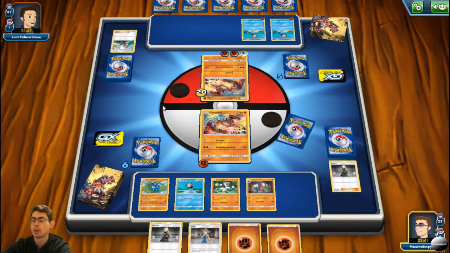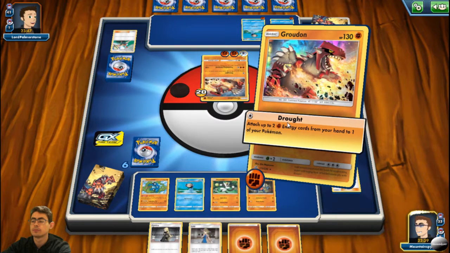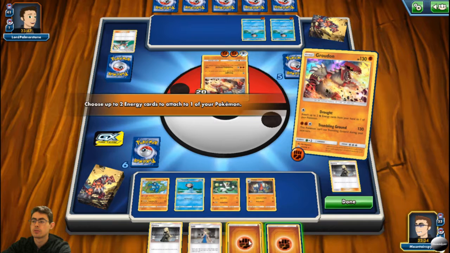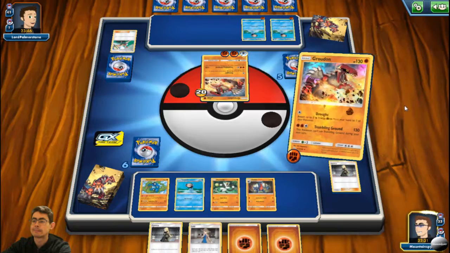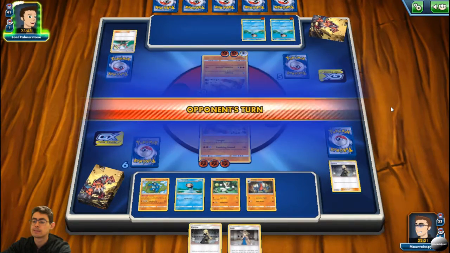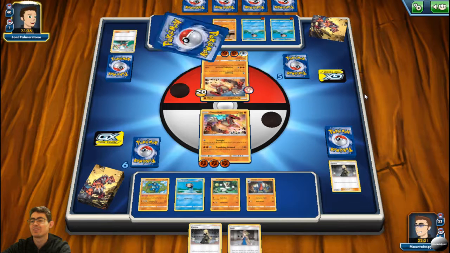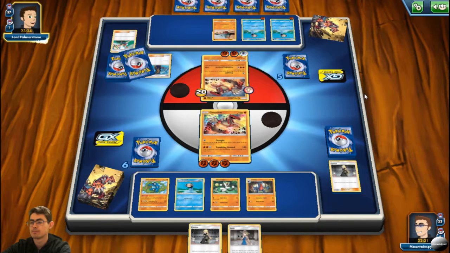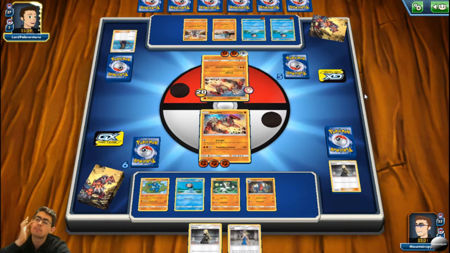Okay. Getting there. We're getting there. And let's use Drought to charge up this Groudon, because my Groudon can't go down this turn. Well, I just realized my opponent's going to retreat. If they're clever, they're going to retreat, because otherwise this Groudon's going down. And if he retreats, he's then got a damaged Pokemon on his bench, which this deck wants to see.